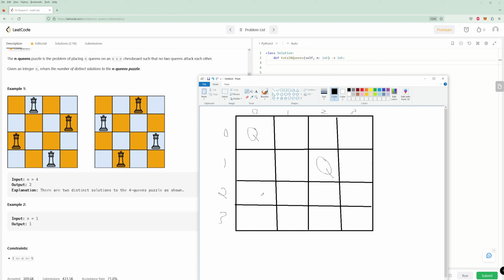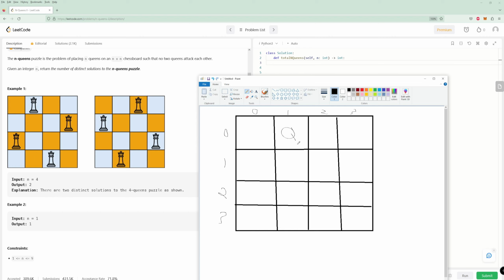So as soon as we know we can't place it anywhere, now we recurse back to where we placed the last queen. We placed it here, so we're going to recurse back. We're going to remove it. We're going to put it here. Then we're going to go down the row again. Can't place it here. We can place it here. I'm going to go down, can't, and can't. Recurse back. Can't place a queen here, can't place a queen here. So then we're going to recurse back, delete this queen, recurse back, delete this queen.